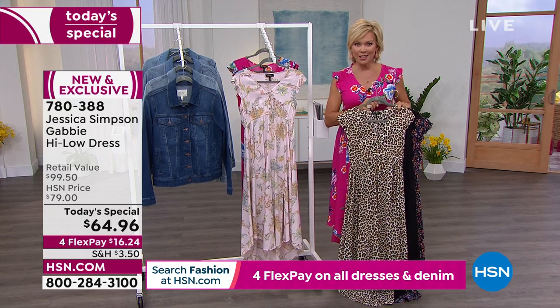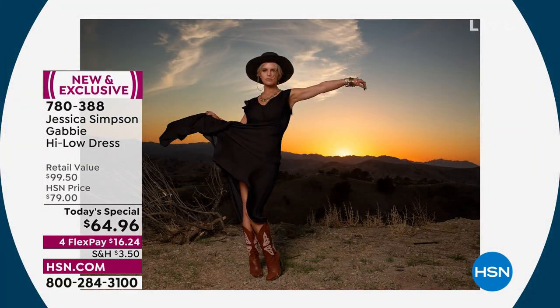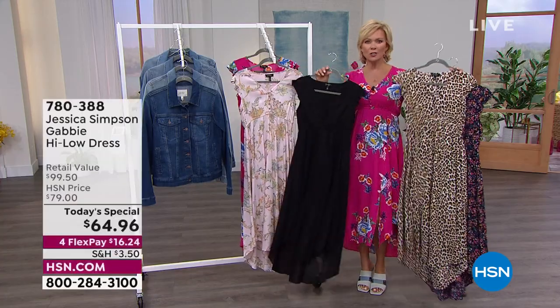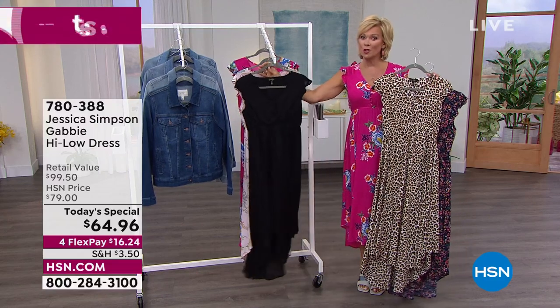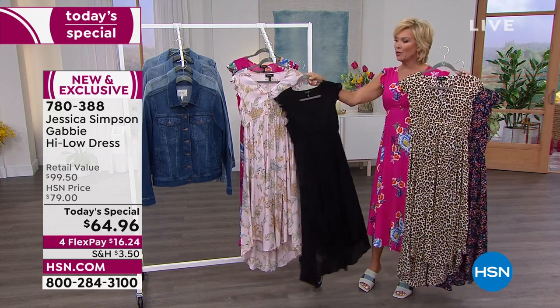The number one most popular color? The black. I think this is just the best black dress. Look at Jessica in it — rocking a pair of cowboy boots and a cool hat and some cool jewelry. It takes you where you want to go, whether it's funky, casual in the desert, or on a beach in Malibu. This is going to be a dress that you will just reach for. Number one most popular in black, number two most popular in that beautiful paisley grove.